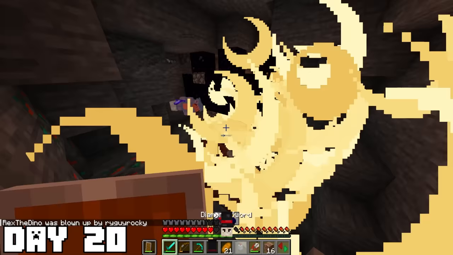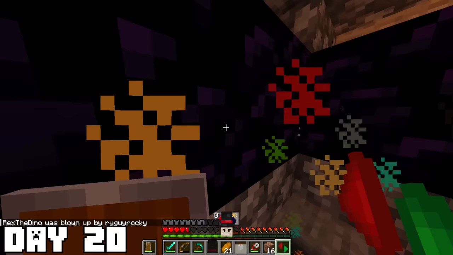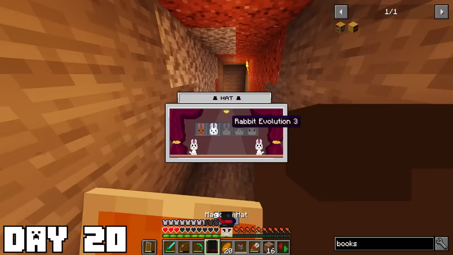We gotta get out of here. Let's go this way. Oh, God. Teleport this way. Bonk. Nice. Go. Now we're gonna go up in this tunnel. Now let's summon our tier 2 rabbit. We need it. Defend me, rabbit. Oh, wait. He's mining for ore.